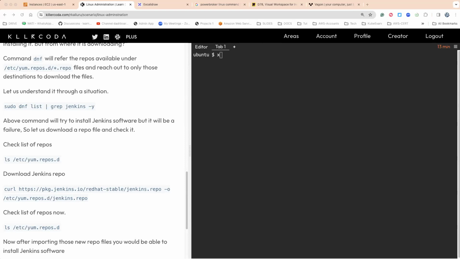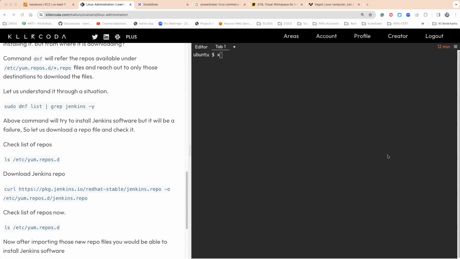Whatever we downloaded using the curl command, does it come with an extension like .repo and get stored in that yum repo directory? We're not just talking about that only, right?